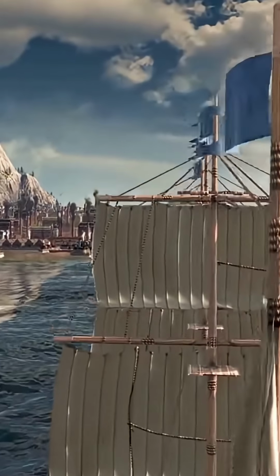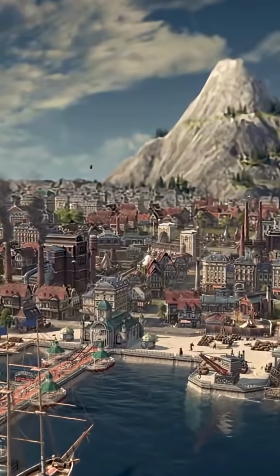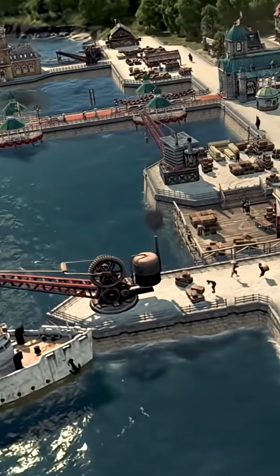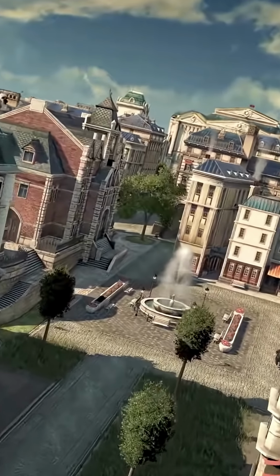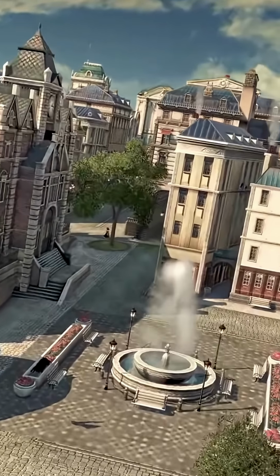Have you recently picked up Anno 1800 and you are struggling trying to understand how to produce goods for your people and how much you need to be supplying in order to fill up their demand bars? Well, don't worry, we're going to fix that here in about 2 minutes.